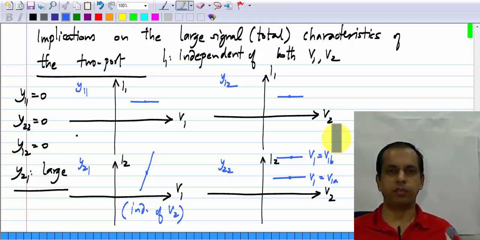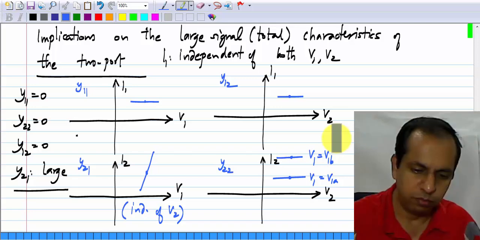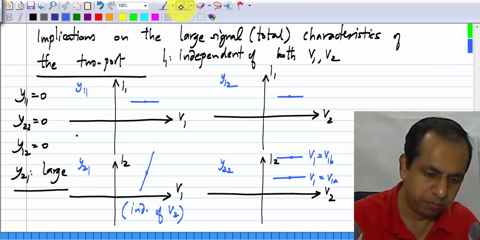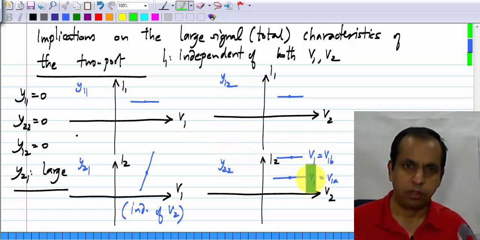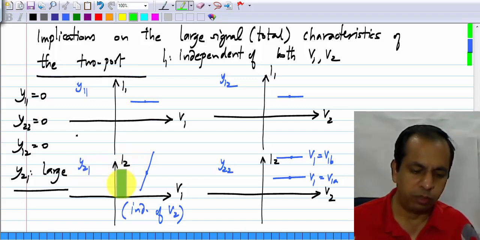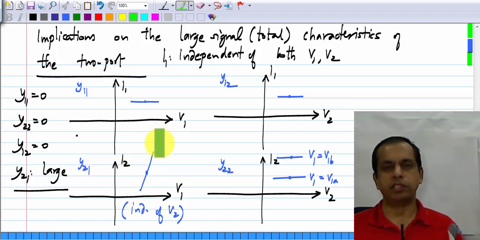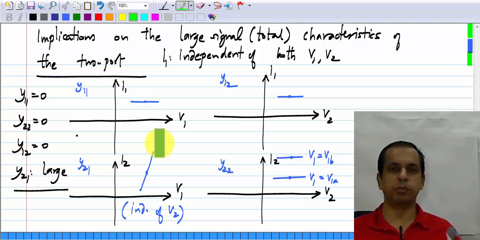For instance, if you are trying to invent a new device, you have to invent a device which follows these things in order to maximize the gain. Okay. Of course, instead of choosing Y parameters, you can choose some other parameters and try to maximize the gain according to those parameters, but the qualitative characteristics will be the same. Okay. Meaning these parameters 11, 12 and 22 will be nearly 0 and the characteristic 21 will be very sharply varying. So, all it means is that the second port must respond strongly to the first port and all other responses must be very small.